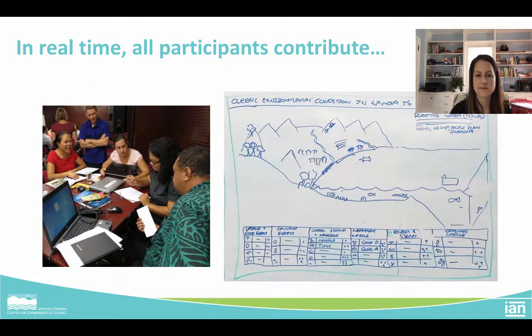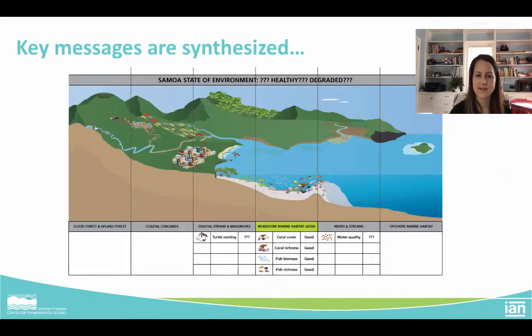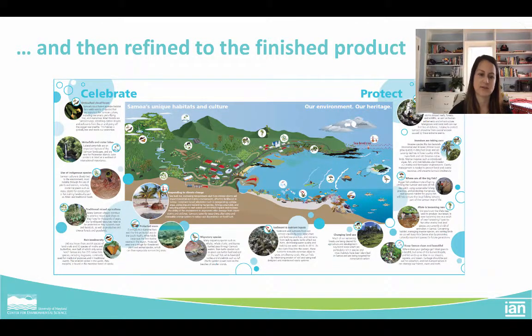And then stakeholders met and each focused on one environment and landscape within that system. And then they started, this was actually going to be a report card, they started putting the different features of each one of those landscapes. And then a science communicator took that sketch and started working on it in software. And this was the next step to fill in all those pieces and get that base correct. And this is how the finished product looked. So this was how that ended up appearing in the actual publication.